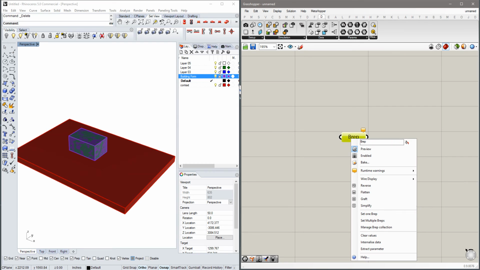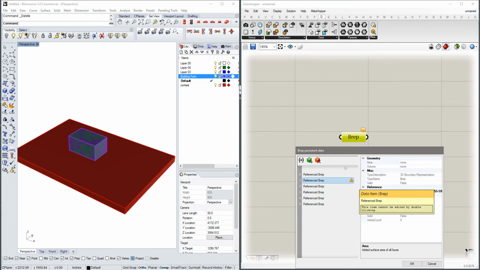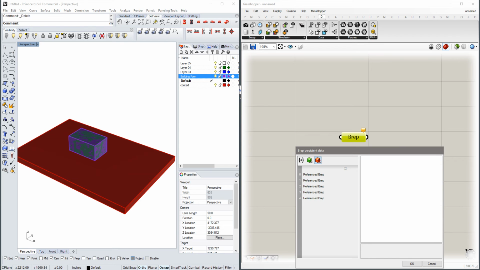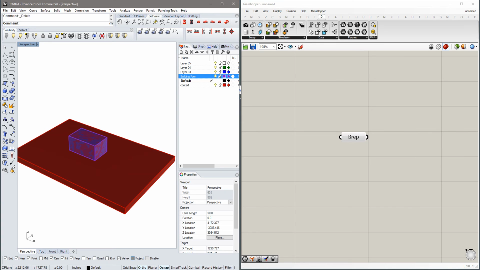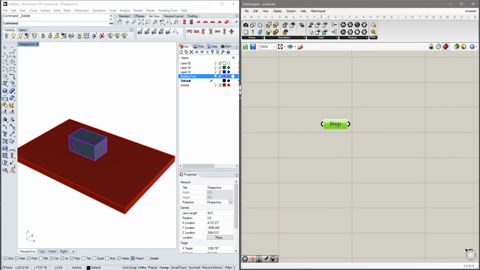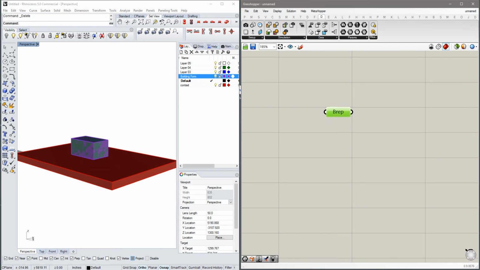So I can right click on brep and go to manage brep collection, click the referenced one, and just click delete. Obviously, if you just have the 5 surfaces initially, you don't have to do that, but I'm just showing you how you can access the different pieces inside this brep component.